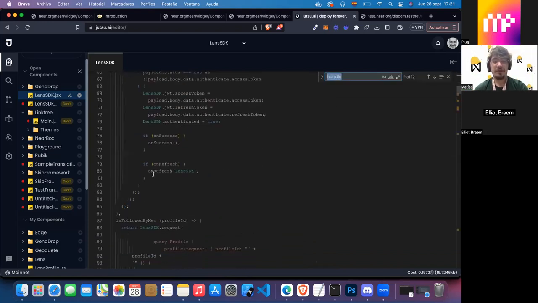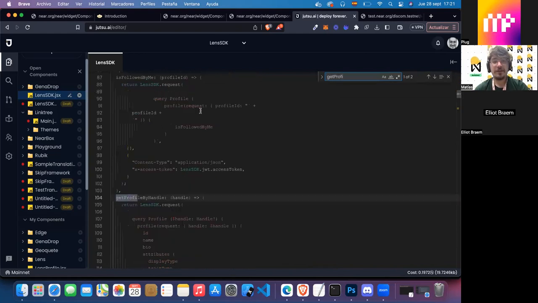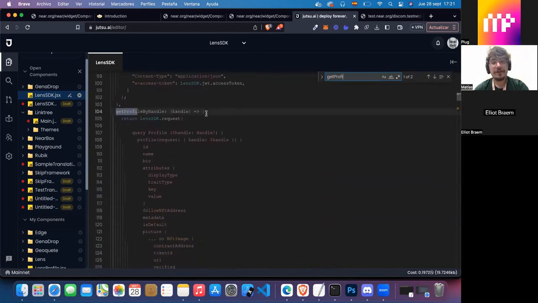Can you do a deeper dive into that for those who don't know? Because there's some confusion here. In BOS, unless you're running your own gateway, you can't import external dependencies. So when people look at the Lens SDK, they might think you're using the traditional Lens SDK. Can you outline how you're taking the GraphQL API and turning that into a Lens SDK object, and how that request works, before you go into the actual functions? Yeah, basically, like you said, you can create your own gateway that uses, for example, the official SDK.